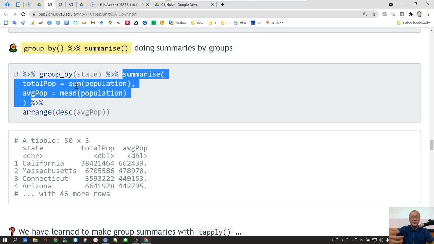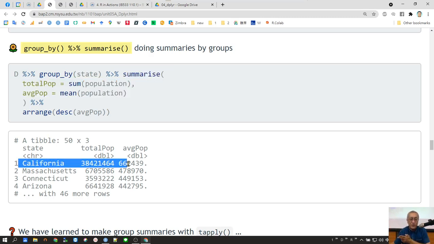Every group will be summarized once, and every summary will produce a record. So when you do group by and summarize, you will produce a data frame where the number of rows is equal to the number of groups, and the number of columns equals the number of variables you defined within your summarize function call.